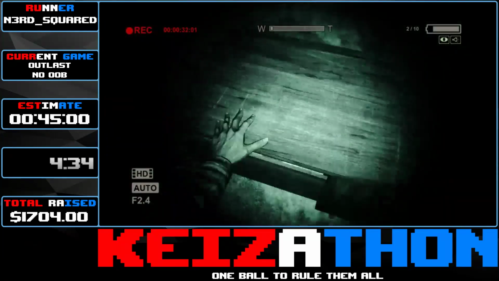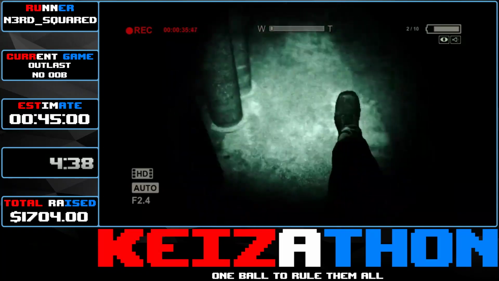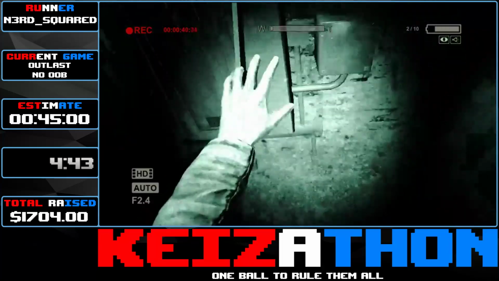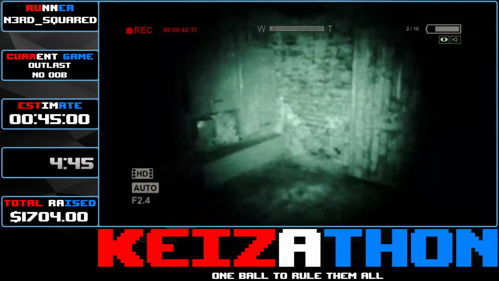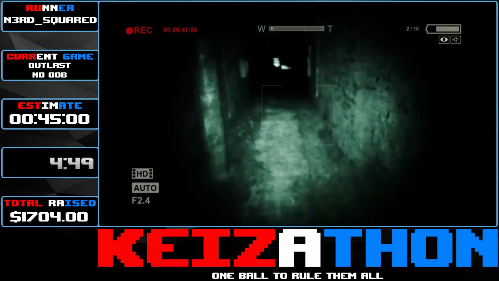So you have a brief sort of fetch quest, as I call it, where we have to turn on a few switches in order to turn power back on. There was a cutscene in the security room just earlier where Father Martin shut off the power, so you have to turn it back on.